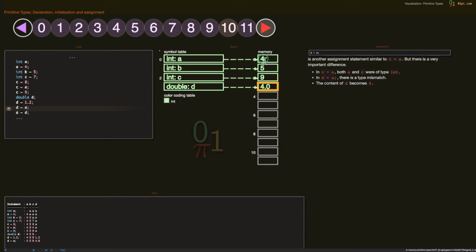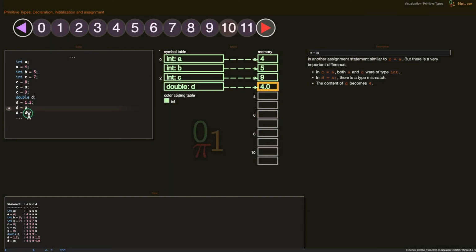I have 4, make a copy of that 4, and if you are going to assign that 4 into a double, change this 4 into 4.0, so make it double, and then store that double value for d. That change from integer to double is called casting. So without us realizing it, d equals a, this assignment makes a cast.